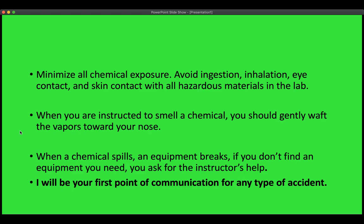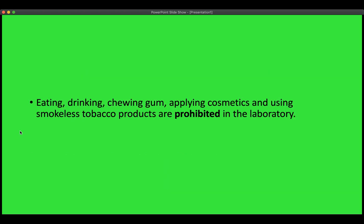And if something just breaks, okay, if a burette breaks, which shouldn't, by the way, you shouldn't try to do that. Or something else spills, or someone gets hurt, you don't say to the person next to you, hey, let's take a pic and post it somewhere. No, no. The phone shouldn't be with you, by the way. They should be stored safely in your bags, okay? And you should be respectful. Accidents do happen. When they do happen, everyone should continue their work and be respectful. The person that the accident happened to should refer to me, okay? And we will figure something out.